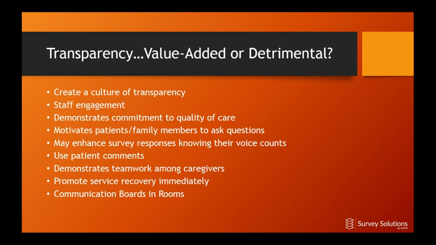It really demonstrates that commitment to quality of care when we are transparent. We are owning where we're at. It'll motivate patients and families to ask questions. What does this mean? Tell me a little bit about this. I see you're here. How are you doing? What are you doing to improve? Any idea why this number is so low? Again, we can ask questions as patients and family members.